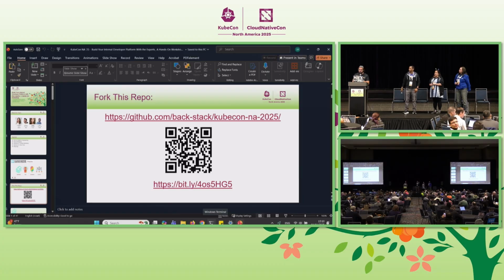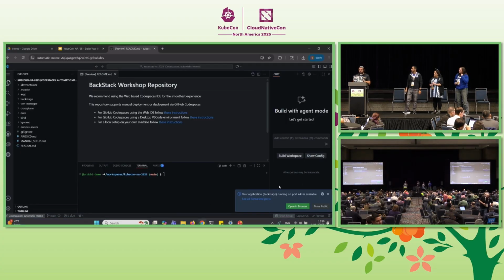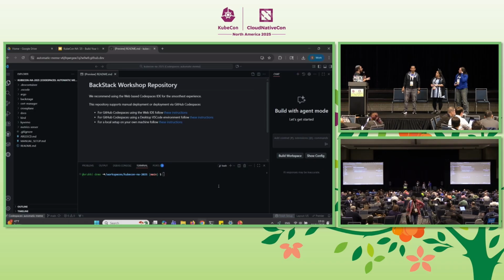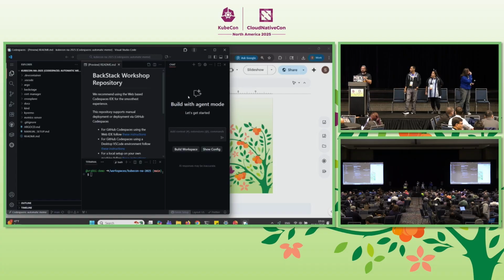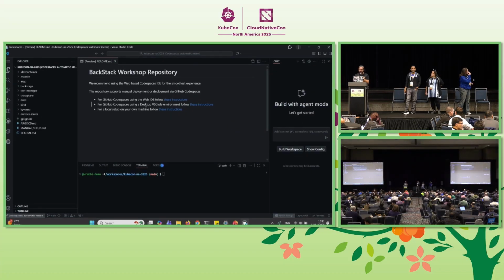Exactly. Yep. Awesome. So basically, now that we have our environment up and running, this went and installed the ACK stack. It did not install Backstage for us. That we're going to do here during the workshop itself. I do recommend people that are using Chrome, there is this install Codespaces button that starts up at the top. If you click on that, it's just going to open it in a web app that's a bit easier and nicer to use. The functionality is the exact same. Just looks a bit more like an IDE and isn't in a browser tab.